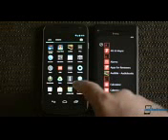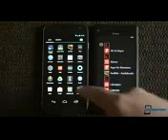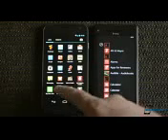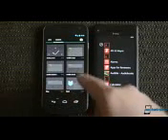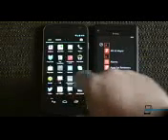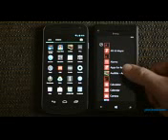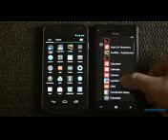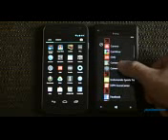Whereas over here we have a big grid of icons, all with their labels underneath. And you can scroll side to side to get more grids. And then widgets. So everything is here. And you can scroll side to side. The advantage of a vertically scrolling design is that, say I'm holding it with one hand, I don't have to move my finger that much to get to something else.